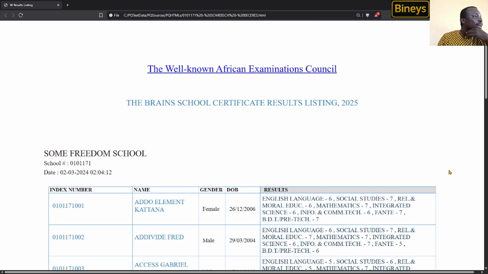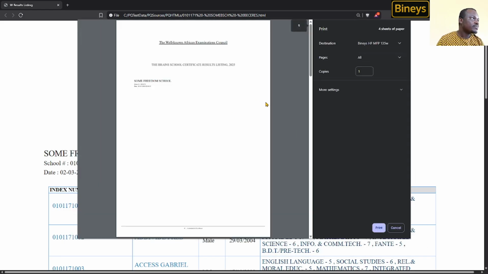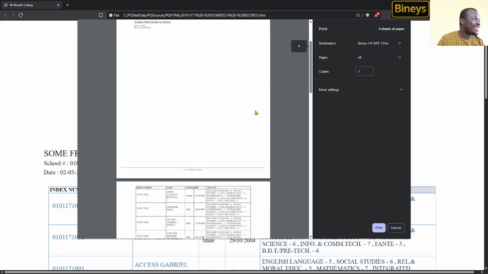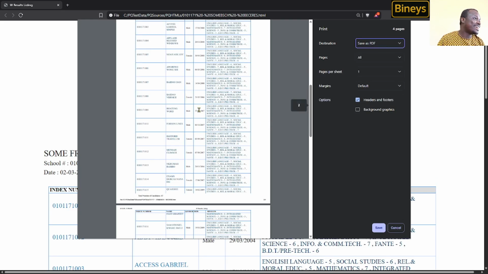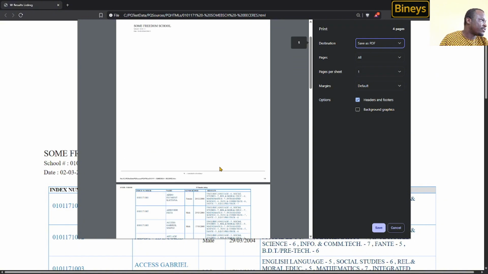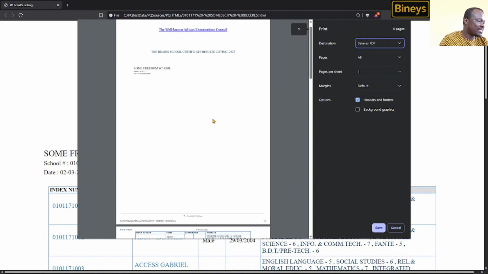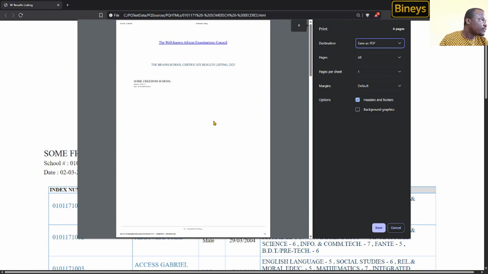Now, once you get to the page, what some of us do is press Control P to print. And then in our attempt to print, we save it as a PDF. Now, one major challenge with saving it as a PDF, I want you to look at something. You see that it gets segmented into pages, right? So look at page one, how it looks.